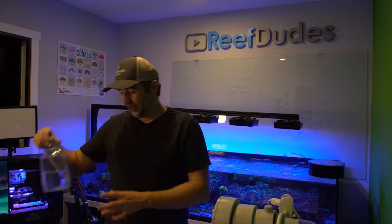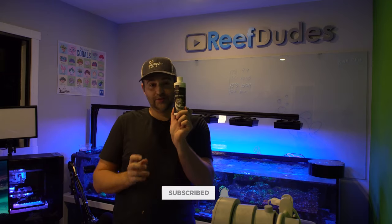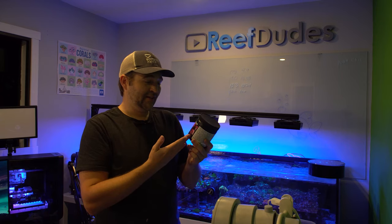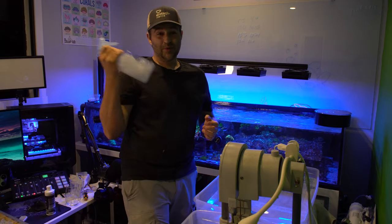Basically, what we're going to do today is take about 500 to 600 mils of tank water in a spray bottle and measure out about a gram and a half of potassium. In the past I've used Reef Primer, which is a potassium salt, as a coral dip, and it works really well on a lot of different things and seems gentle on coral. John told me he was using Potassium-P from Brightwell Aquatics. This is already a tank-safe product, so it's perfect — I already have it on hand. We're going to measure a gram and a half, add it to our 500 to 600 mils of tank water, put it in the spray bottle, and shake it very, very well.